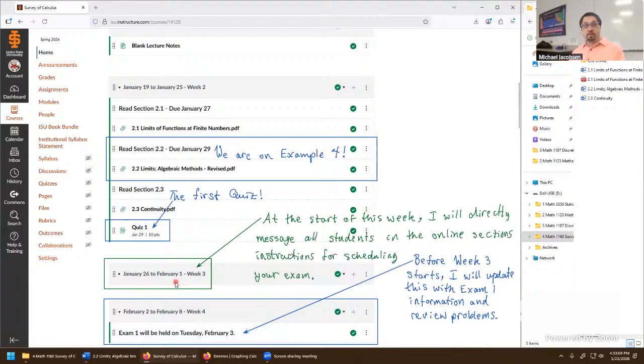As far as the online section goes, I directly emailed everyone through the Canvas system your preferred location for the testing center. And at the very start of this week, probably on Monday, very first thing I want to do is directly email you again the instructions for scheduling your exam, whether it's going to be in the Pocatello Testing Center, Idaho Falls Testing Center, or maybe one of the more remote ones, Twin Falls, Meridian, and so on. If you haven't seen that Canvas message so far, don't hesitate to send me an email for your preferred location, and I'll be getting back to you just to double check. So that's going to be the plan. We'll talk a little bit more about the exam, certainly, when we come back next week.